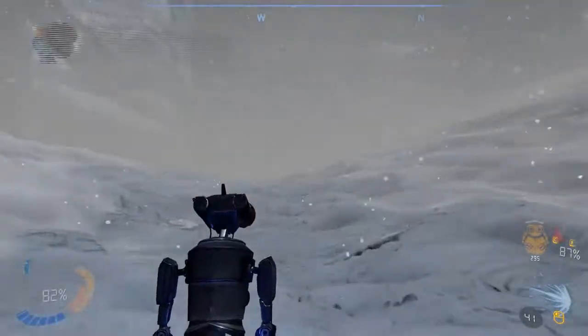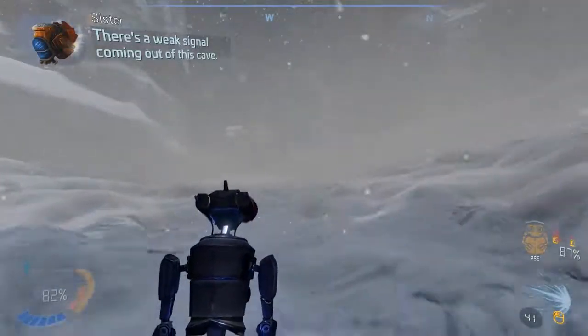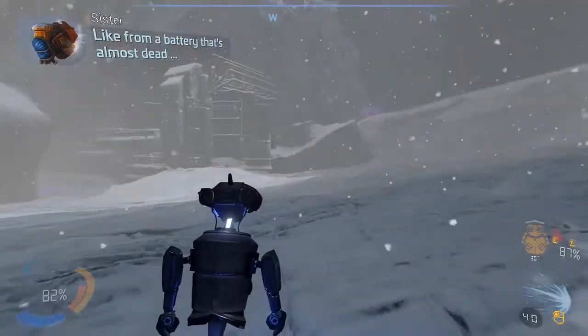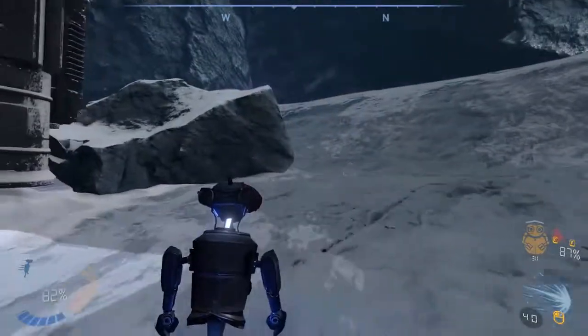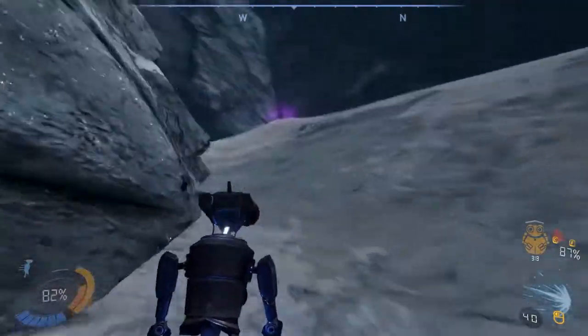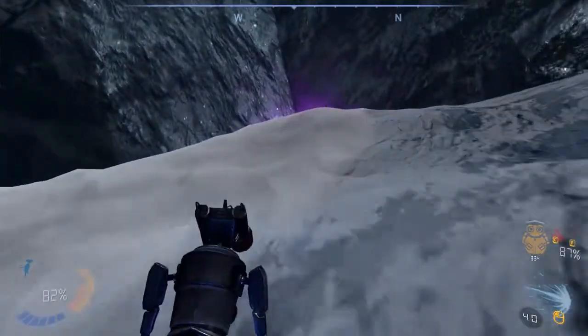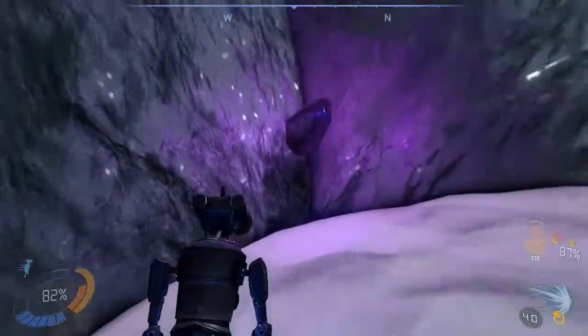Yeah, thank you. There's a weak signal coming out of this cave, like from a battery that's almost dead. Okay, so here's something interesting. You see this machine here? Just take a look at the machine once I see if I can get this little piece of crystal here.